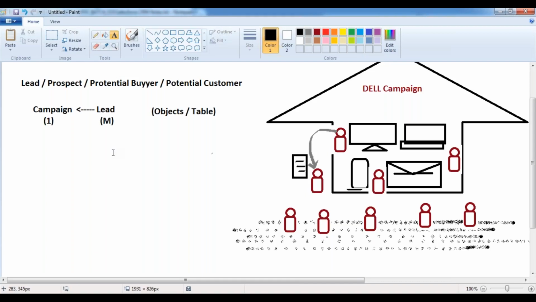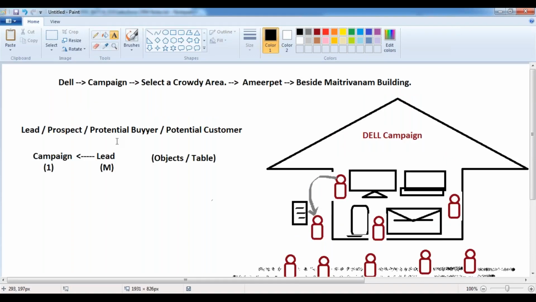Now, this is a process they will follow as part of marketing. When coming to the marketing team, what is the marketing team's main job? They have to find the suitable marketing channel, and through that channel, promote the product. By promoting the product, they have to capture the leads' information. That means they have to capture the information of people who showed interest in our product or service. So once the leads' information has been captured, what will the marketing people do?